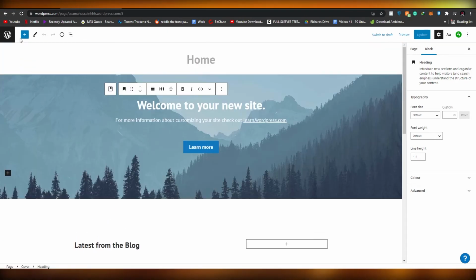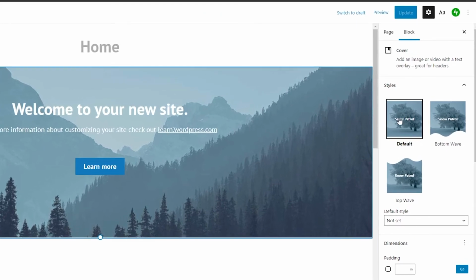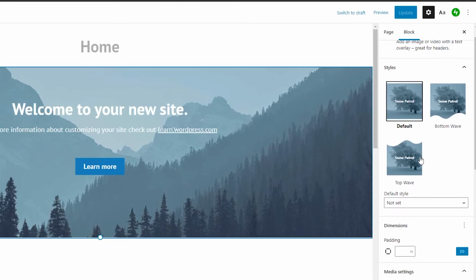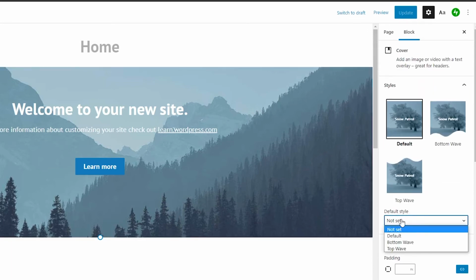So let me just skip this. And over here, as you can see, if we click on this button, we will be able to insert a block and stuff like that. And if we click on this button over here, we can add more blocks. Basically blocks are pages, and this is basically a block. As you can see, I've selected it. This is a block. As you can see, once we click on this picture, we can change the panel, we can change the panel style, we can add the bottom wave or the top wave or stuff like that, and we can set a default style as well.